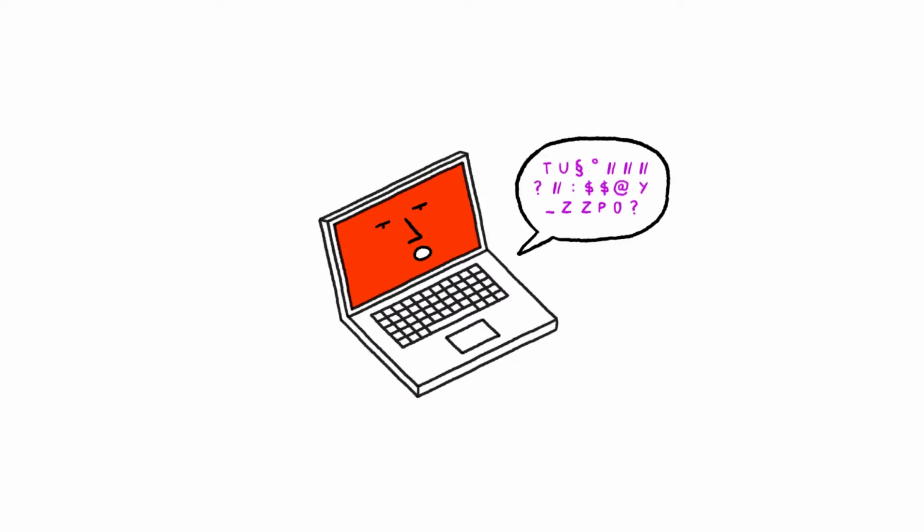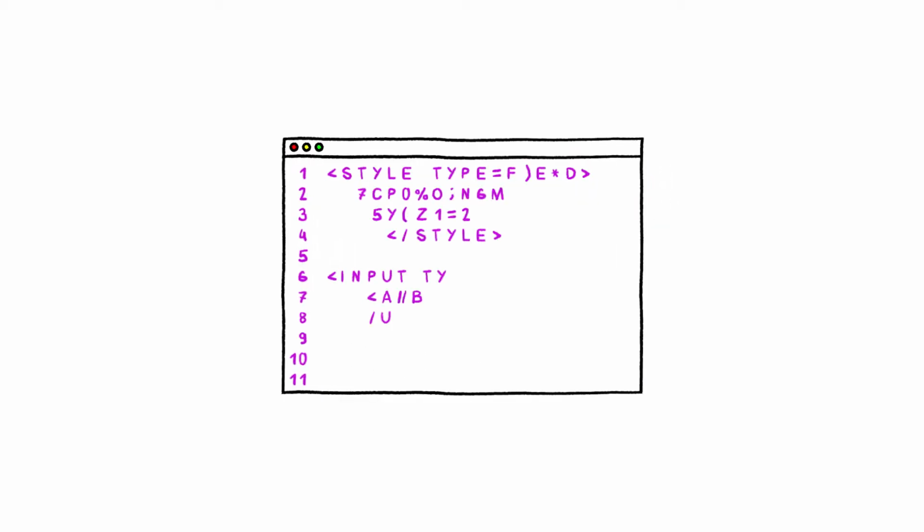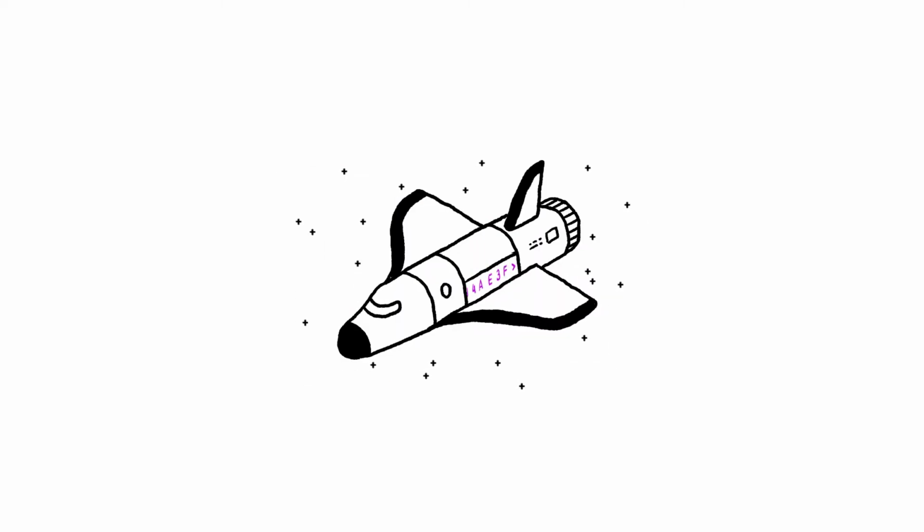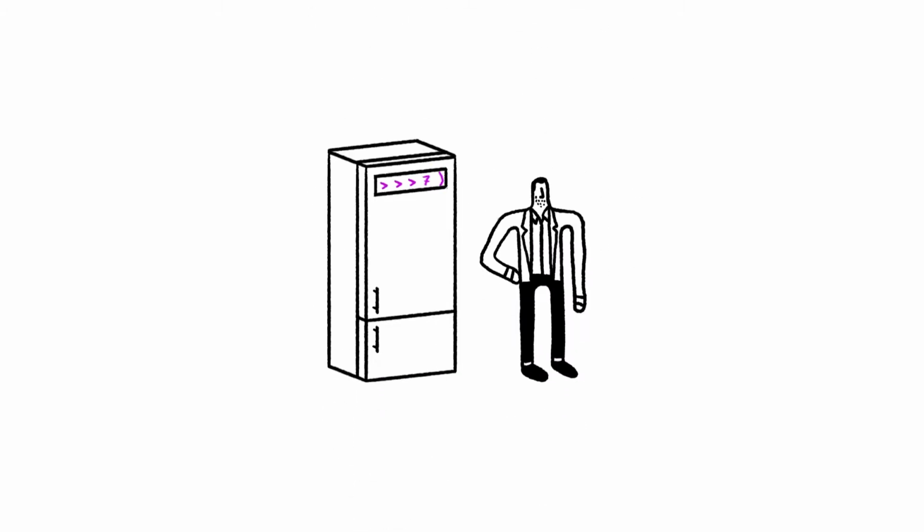in all different forms. For example, the code that is used to run Nina's website, which sells accessories for pets, or even the code that is in the software managing the International Space Station's trajectory, as well as the code that enables Dominique's connected fridge to remind him to buy soya milk when he's running out.